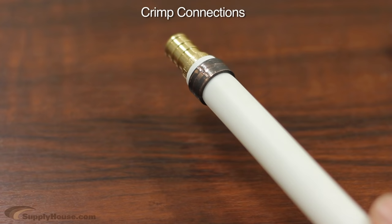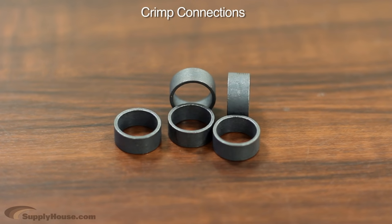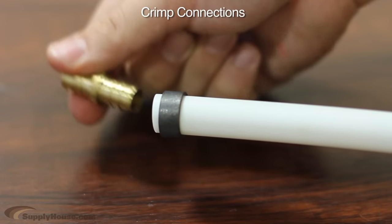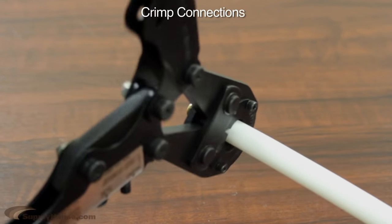The crimp method works with crimp fittings, copper crimp rings, and a tool with an interchangeable head for specific size fittings. The crimp system provides an inexpensive way to make a secure connection.